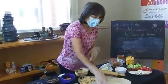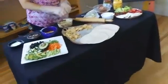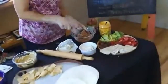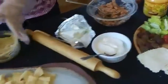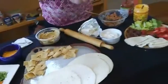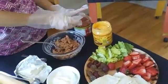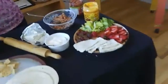All right, so I have here some flour tortillas, some corn chips, because we're going to do a little bit of a Mexican twist on this. So with our vegetarian refried beans, have some sour cream, some cream cheese, some hummus for the main binders of the tortilla pinwheels. Then we have some cheese, queso, thank you, and some salsa. That salsa was so hard to open. Some of those jars, I'm telling you, they're very difficult.